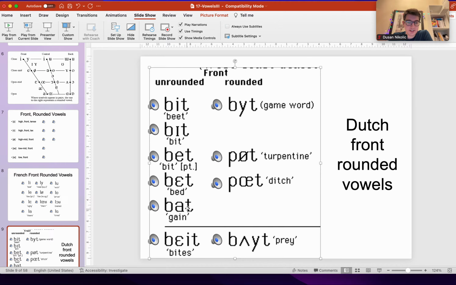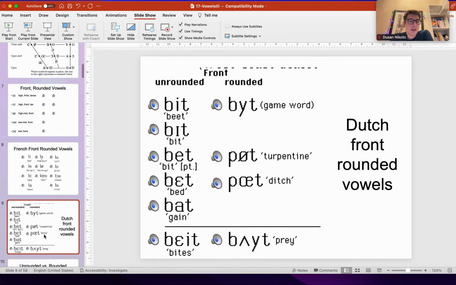So these are orthographic in Dutch, but it's a bait, and this one is not even a diphthong. It's maybe a diphthong in Dutch, right? But not a diphthong in English. So it would be a, right? bait, bait. And buit, bout. It sounds like bout, but buit, it has this wedge and e in the end, which is very difficult to produce, but you can give it a shot, buit, right?